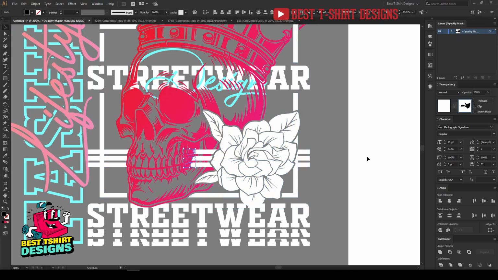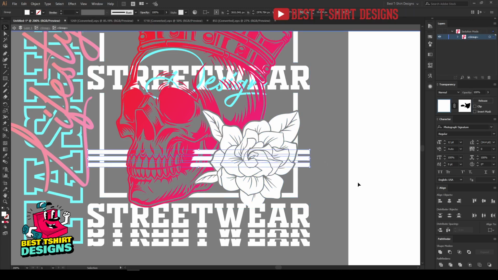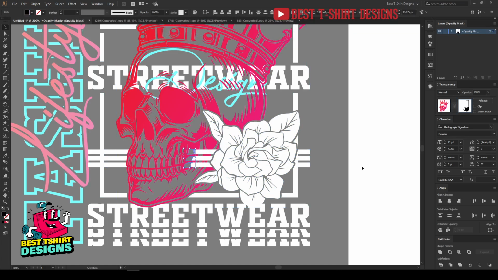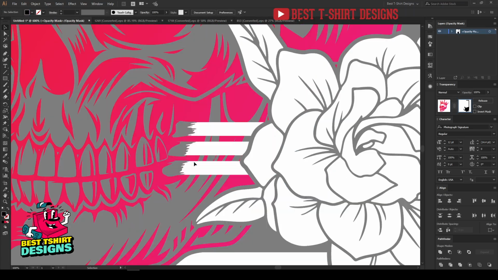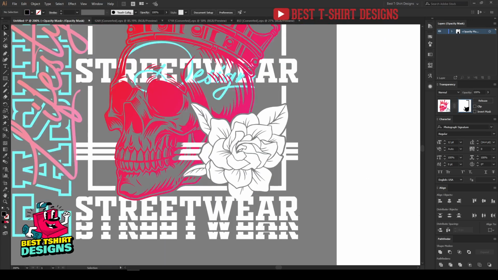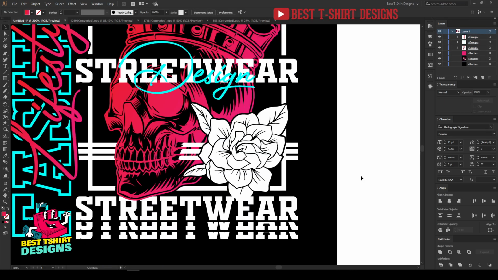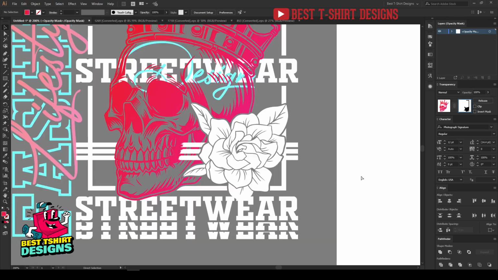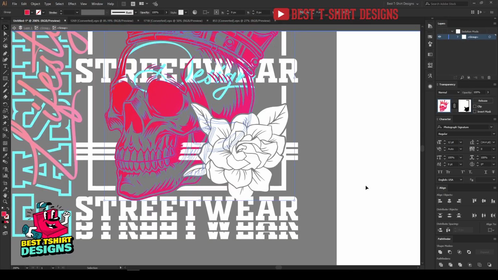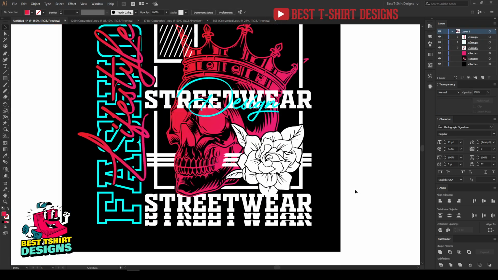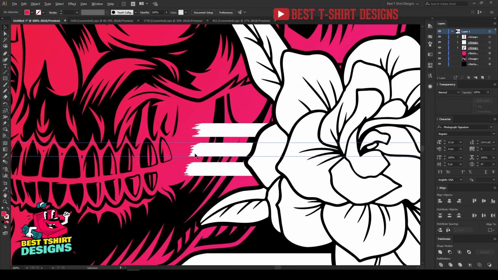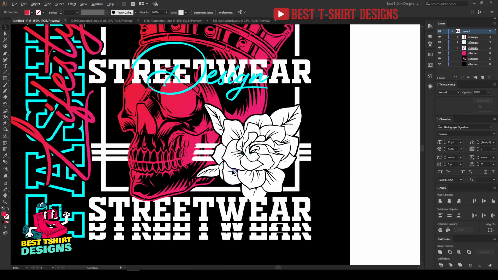So it will look kind of like that, don't worry, just select the skull group and inside transparency press Ctrl F again. You can see that is the black part of our design, and it will look kind of like this. Okay, let's erase that part. I don't think I need that. Okay, so it is looking like this. Don't worry about the black part from there.